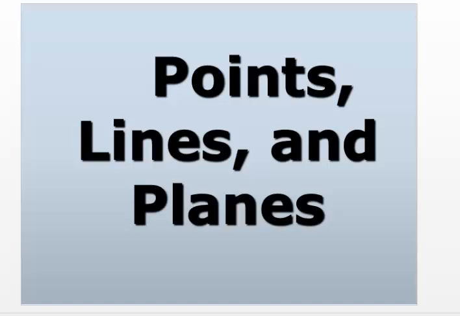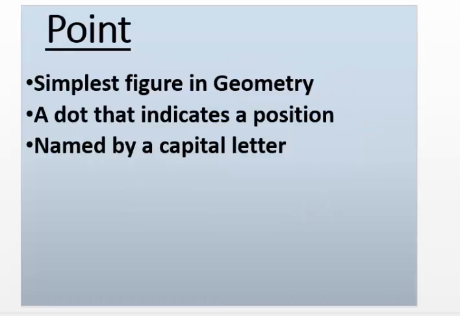Alright, today we're going to start talking about points, lines, and planes and all the definitions that go along with those. First thing I want you to write down is that a point is noted by the simplest figure in geometry. It's a dot, and it indicates position, and it can be named with a capital letter.